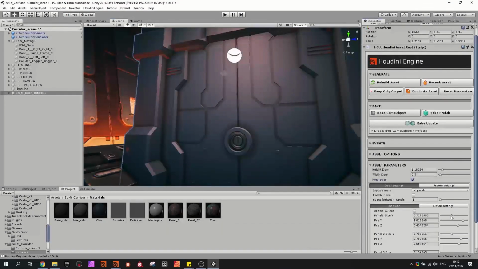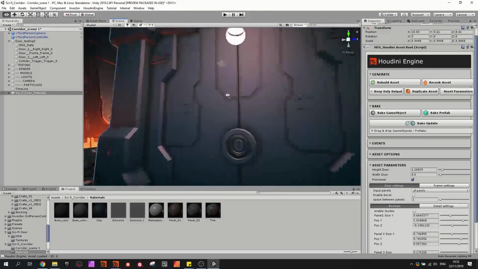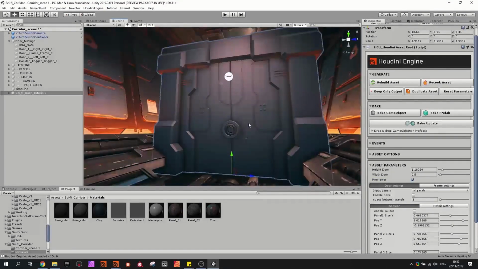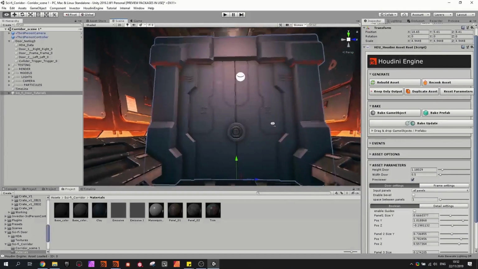And if you would now change values, you can feel it's a bit more responsive. So that's something interesting to have. If you would just want to quickly block out the shapes of the door, I would recommend building in the preview or builder state or something, so you can quickly make your shapes.